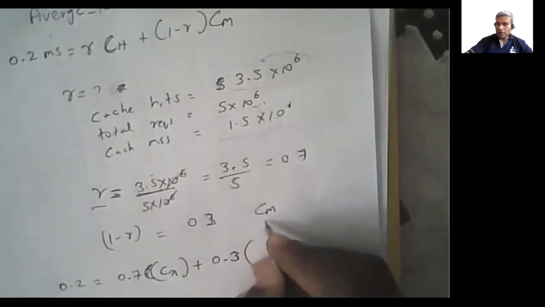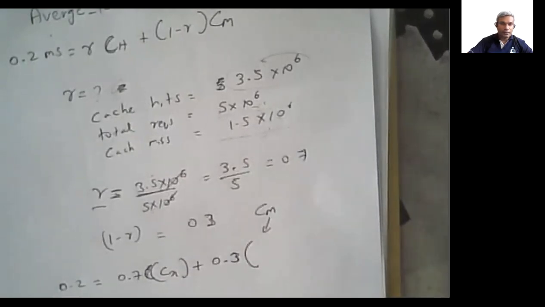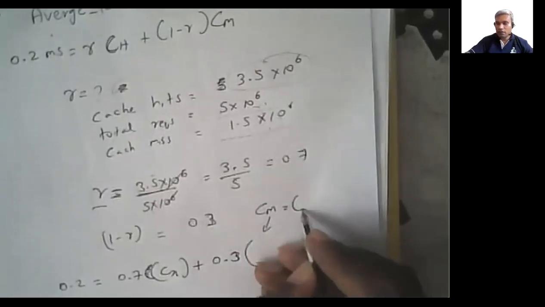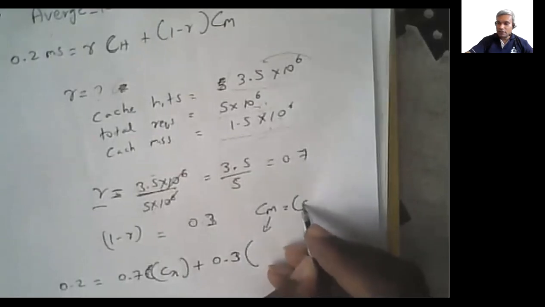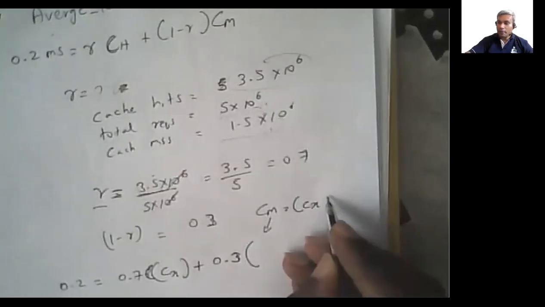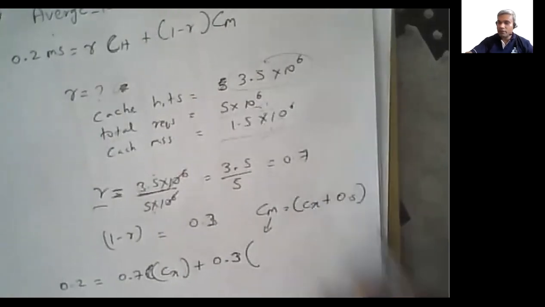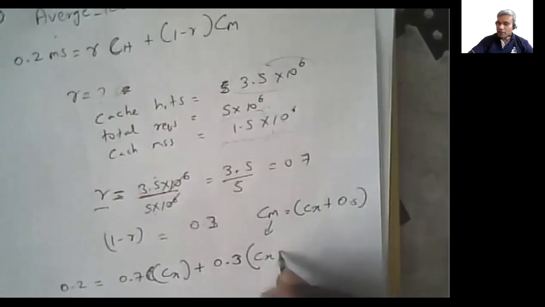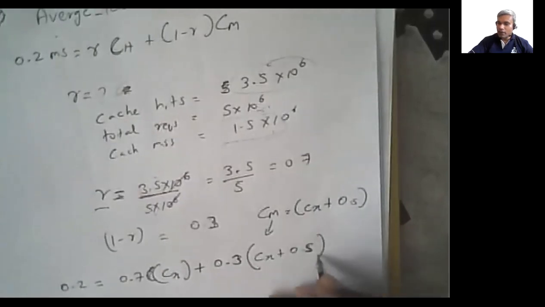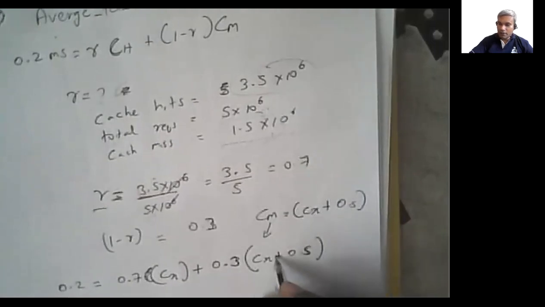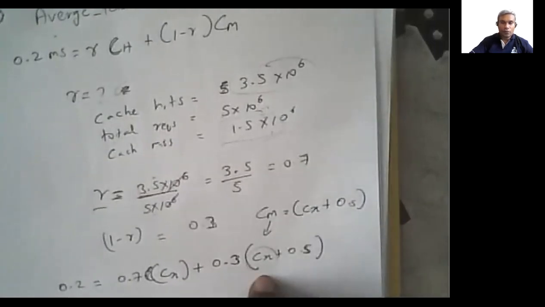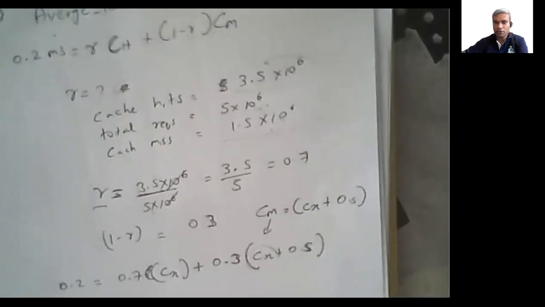Now remember, the original thing is the cache miss. The total time taken to get a cache miss. Now, when the cache miss happens, first you need to check whether it's in the cache. So there is a CX plus the time taken to retrieve the value from the RAM. So there will be a 0.5 as well. So here it will be CX plus 0.5. I remember I gave partial marks for the people who forgot to put CX, but still you are almost there. The only thing is you forgot about the CX.